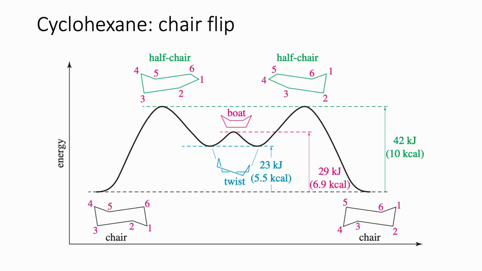So it's true that there are other conformations available to a cyclohexane molecule, but they're such high energy relative to the chair that they only happen on their way from one chair to another. They only happen during the chair flip. So we don't focus on them. We're not going to focus on the half chair or the boat or the twist. They exist, and we go through those different conformations on our way from one chair to another, but because they're not very stable, we're only going to focus on the 2 chair conformations on the left and the right.